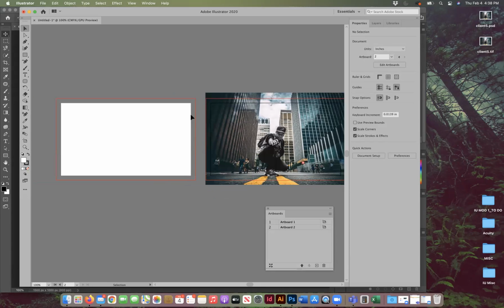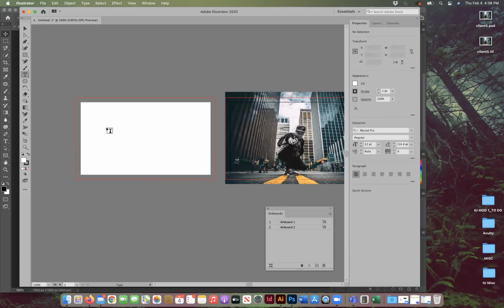If you don't have any, like say on this side, which is maybe the front, if you don't have any color or any imagery that should bleed off, that's fine. Just leave it as is. And you're going to take your type tool and you're going to paste in the information that was given to you in the Word file, the company name and all that good stuff. You can even create a little logo if you want for this. And then have the company name with the logo.